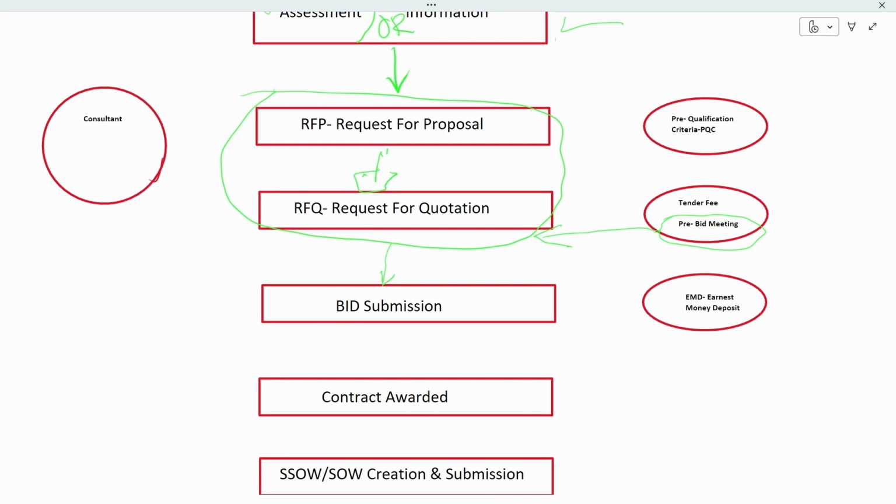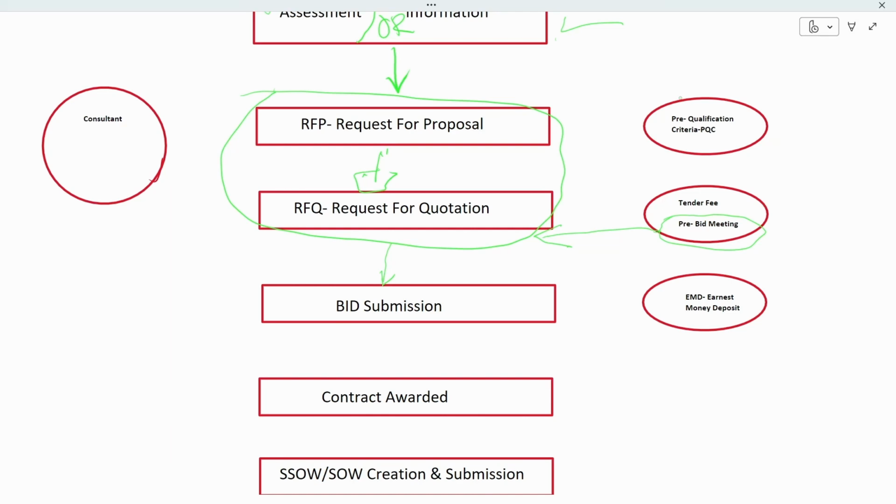Again, it is optional for the buyer to conduct this meeting, but to keep the process transparent, most organizations will conduct the pre-bid meeting, especially government organizations. Now, there is one more term called tender fee. Tender fee means this document, the RFP which is prepared, will be purchased by the vendor. There will be an X amount of fees, 500, 5,000, 10,000, etc. That fee is usually paid before attending the pre-bid meeting. So the RFP will be floated, let's say in the newspaper or on the portal, a government portal or the organization's portal.